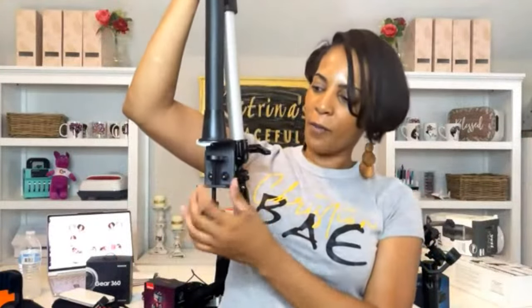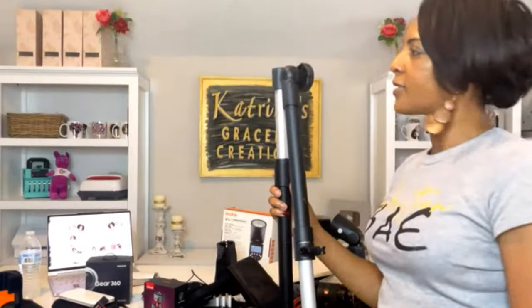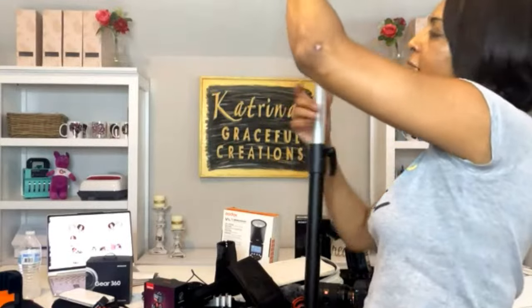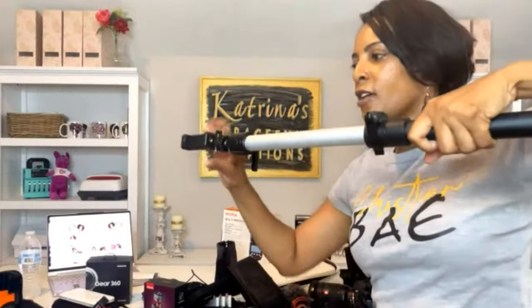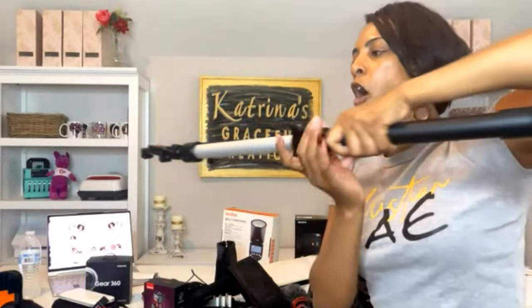But this Archon mount, baby, this thing is the truth. It has a clamp at the bottom where you can hook it onto any table or desk, and it has a really large opening, so it can fit most desks. I put it right here and hook it on, and then, trying to get both cameras to see, YouTube and Instagram, you can turn this up and extend it over and put your camera here, and that way you can get the overhead shot. This is an Archon mount.